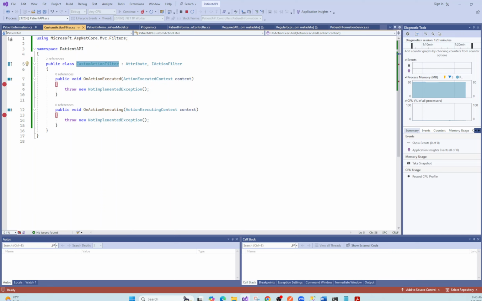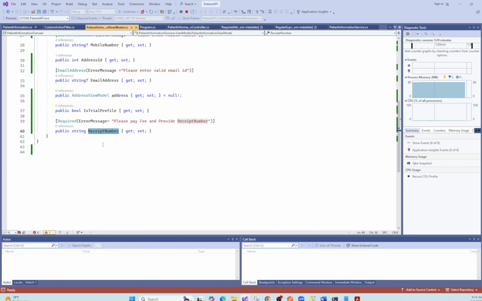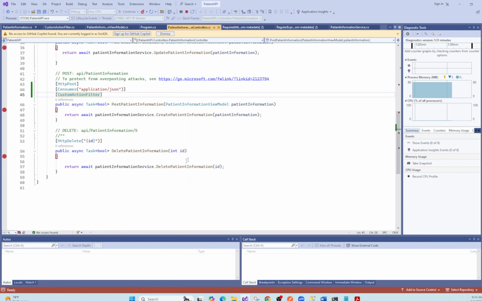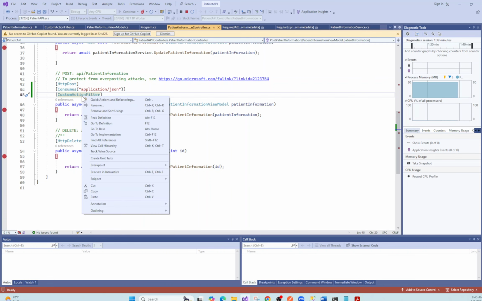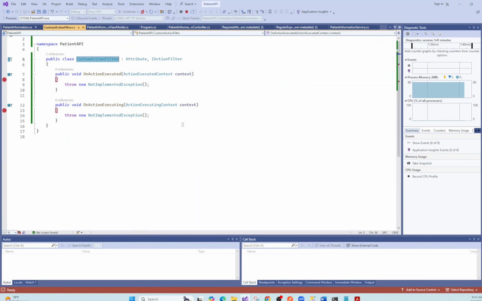Yeah, the same. And did I... Where is my action? This is a post method, right? And if you click on it, it's coming here. So write something instead of throw, but at least it should throw an exception.